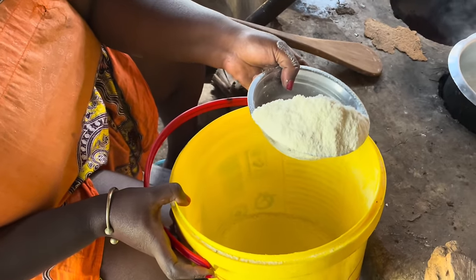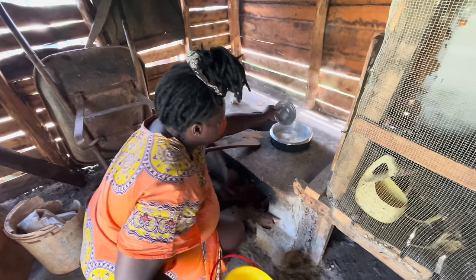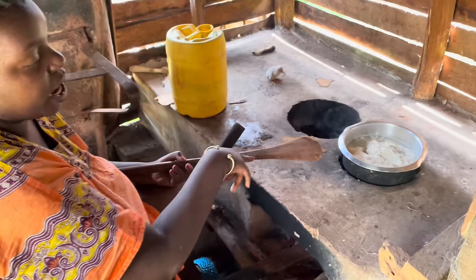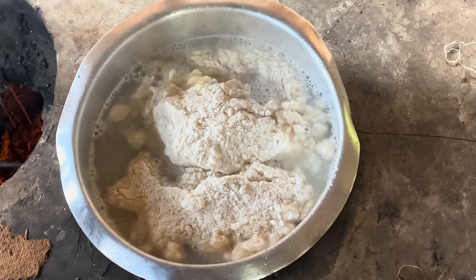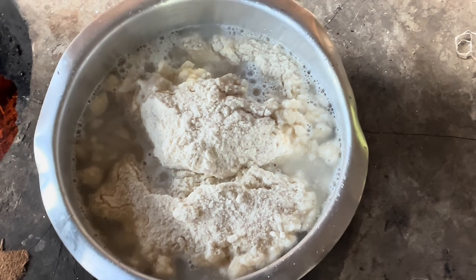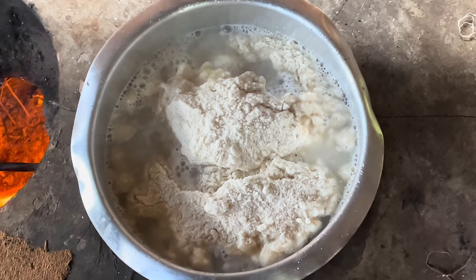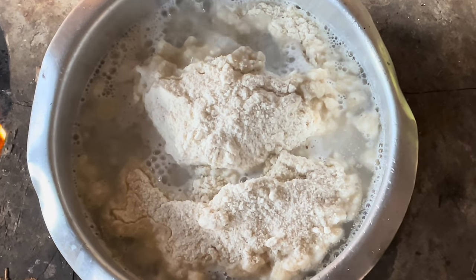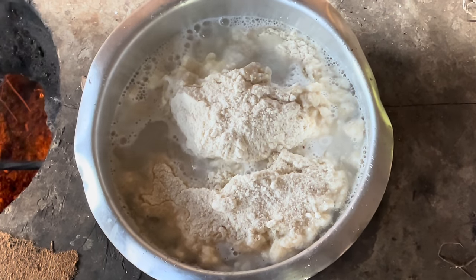So this is what you do. You put in a little flour by little, and you let it boil again, until it's boiling, so that the ugali will not be cold.